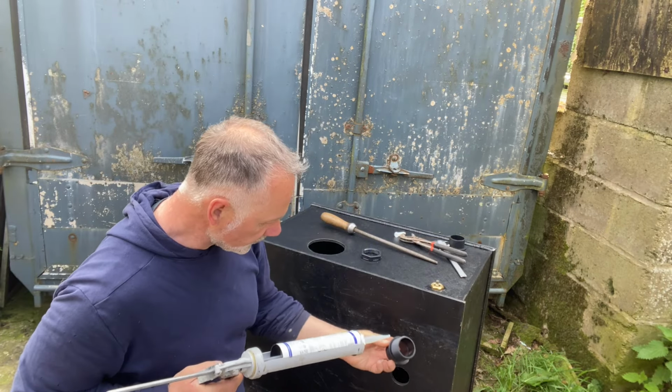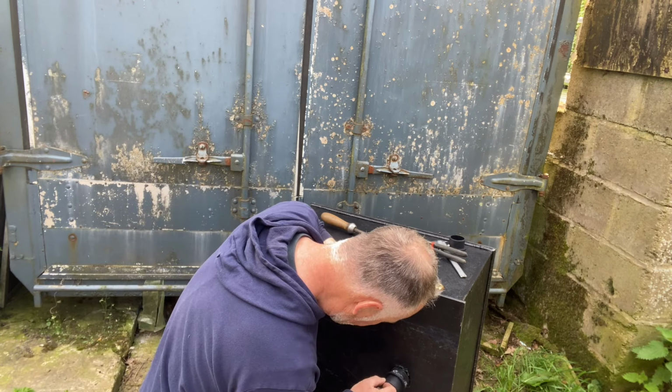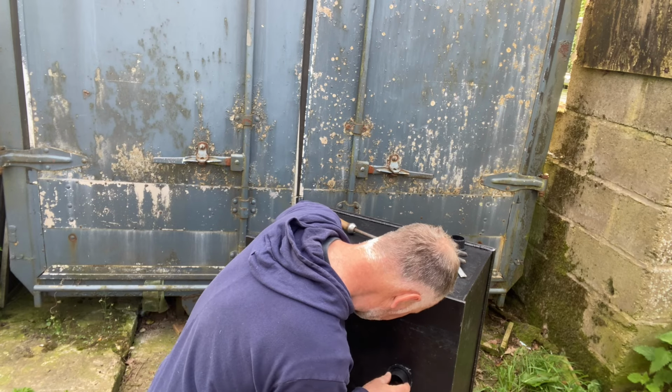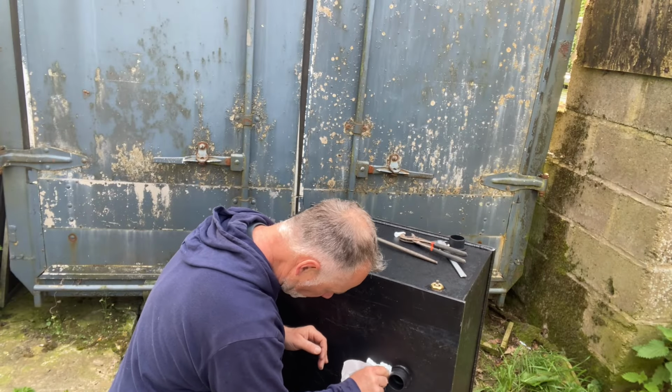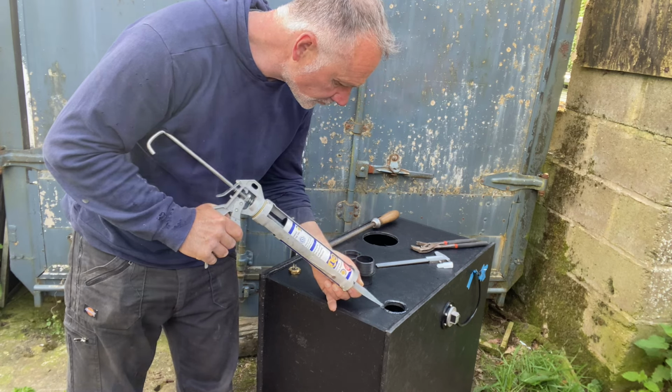The preparation of this is key. The tank has been in and out of its cradle several times to determine where each of the inlets, outlets, sender units and valves will be before I drill anything. Some elements have a rubber seal and some require a sealant, so in this case I apply a bead of CT1.